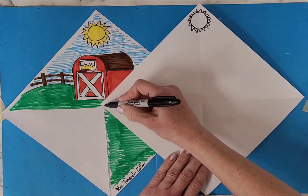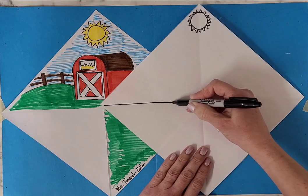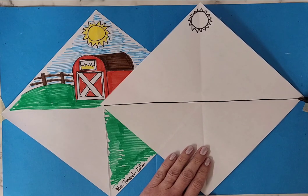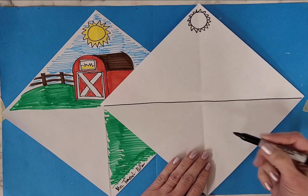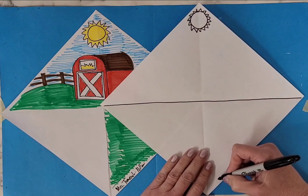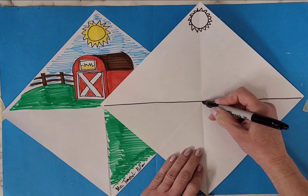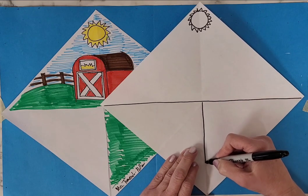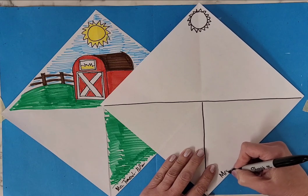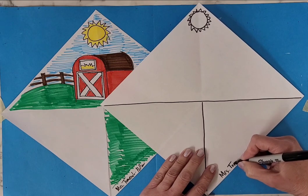And so the ground is actually the center line that goes from one end to the other, corner to corner. And then down here is where I would have my grass. So one side gets folded over, and then in the grass is where I'm going to write my name.